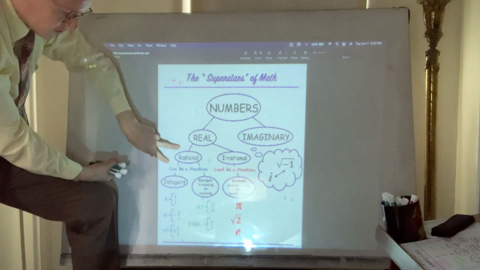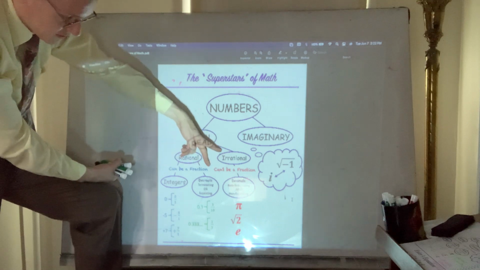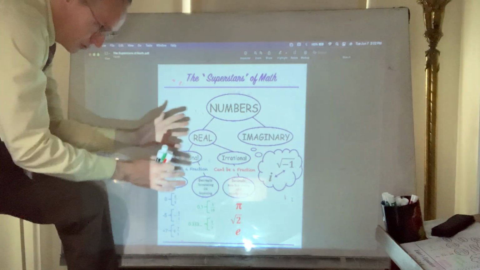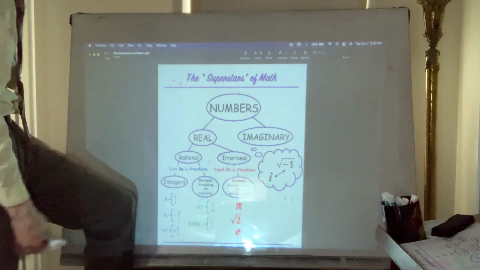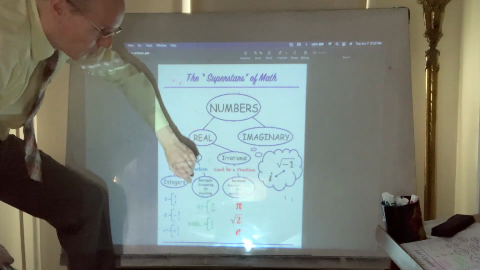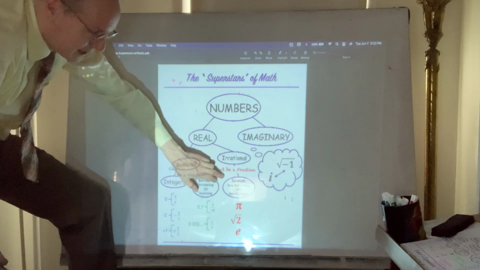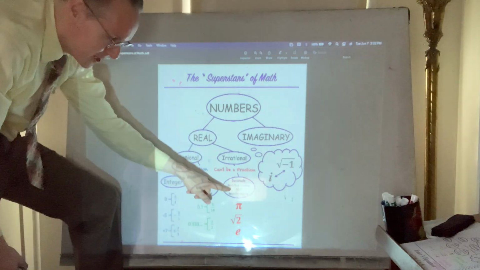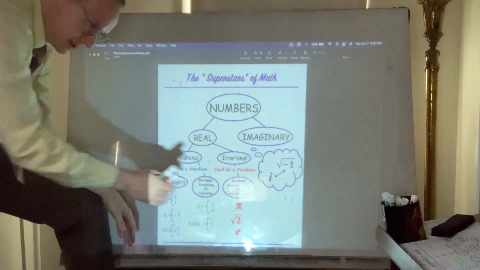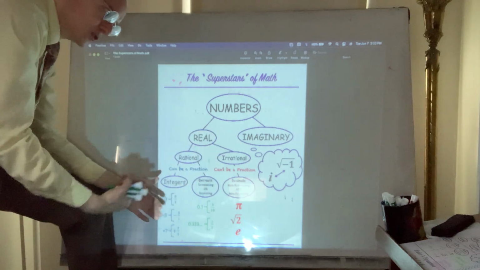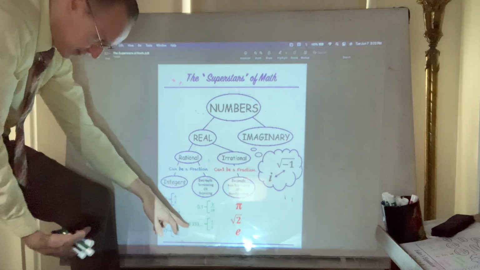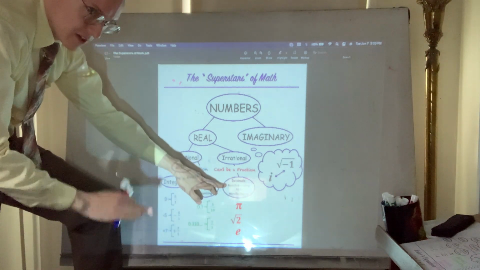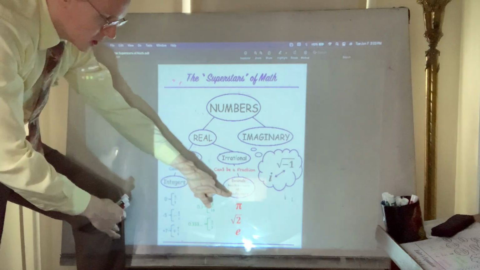If things exist that can be a fraction, there are things that can't be a fraction. Those are the superstars. Those are the cool numbers. They would seem to be important to the universe. Why can't they be a fraction? Because if you examine them in their decimal form, they're non-terminating, which means they don't stop, they go into infinity, but they also don't seem to have a pattern to them, as in the case of 0.333 forever and ever and ever. They're both simultaneously non-terminating and non-repeating.